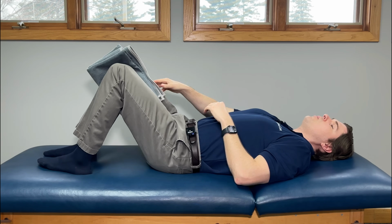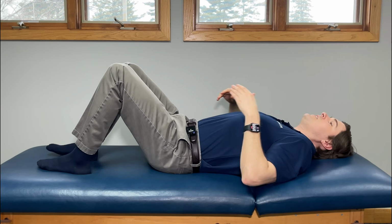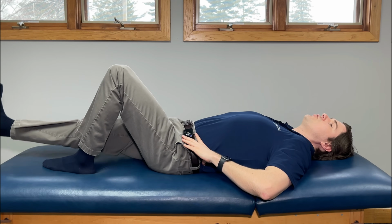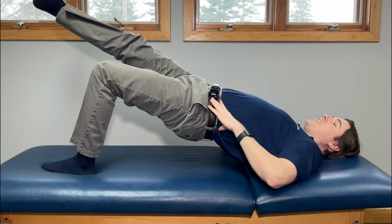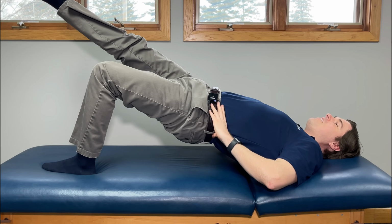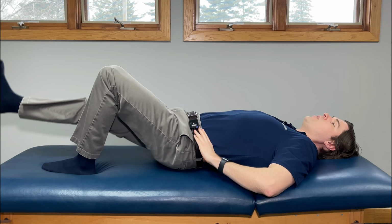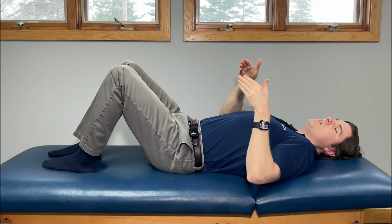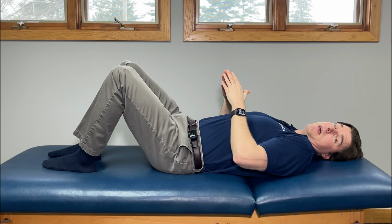This is how we can take it to the next level and focus a little bit more off to one side. So let's say that I have a lot going on my left side. What I'm going to do is a one-legged bridge at this point. So my other leg, the non-painful side, goes straight like this, and then I'm going to do the bridge only on that one side. You'll feel a ton fire. This can be very, very challenging. Again, for about a 5-second hold, you're just going to relax from there, take a breather, and then try to do this one 10 to 15 times. Even though you might have one-sided pain, I do recommend doing this on both sides to keep them in balance.